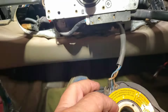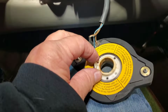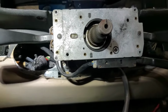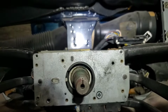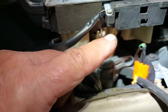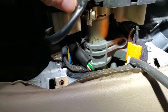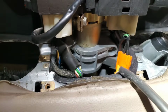So what that ring does is turn your blinker off. When you turn your steering wheel, that's going to hit that little tab and turn your blinker off. Still looking at how these switches come out. There's usually about 4 screws that hold them in. So underneath the column, there's an 8mm screw with like a collar. I just loosened that, and I don't know if you have to take it all the way off, but that's what's holding those switches on.